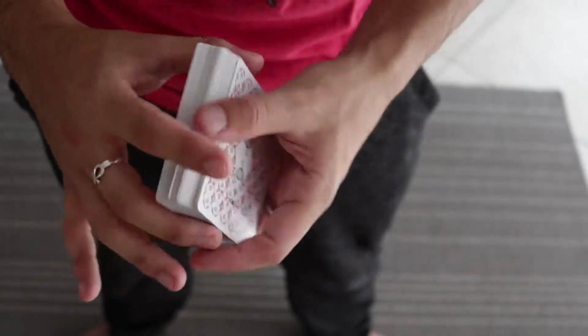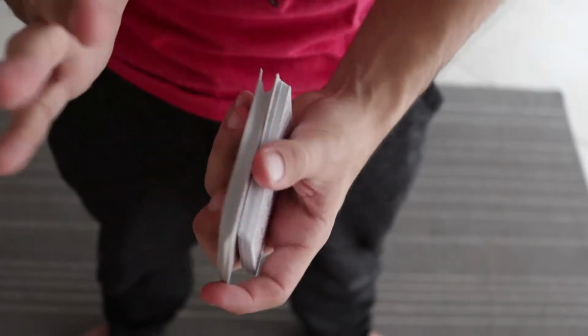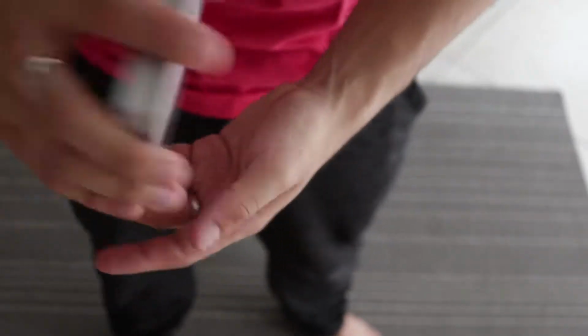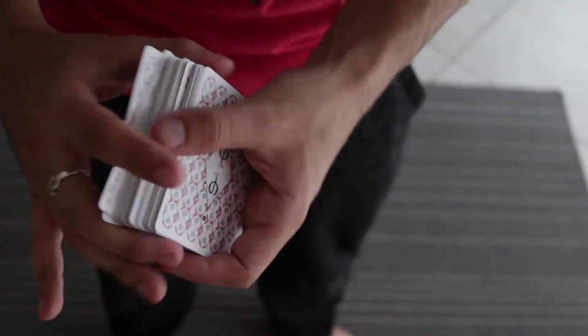So it's going to approximate one of these shuffles that you see people do when they overhand shuffle, that they just put it in the back for some reason. Every time I've seen somebody overhand shuffle a deck, they're never doing it just straight like this. They're doing a little bit of a haphazard, maybe putting some cards in the back, in the front. And that's kind of what you're emulating with this sort of shuffle.